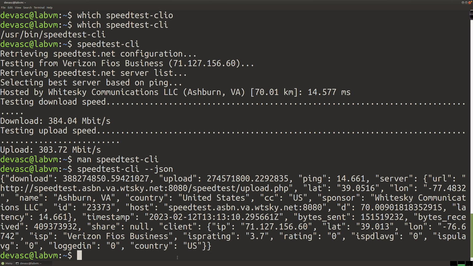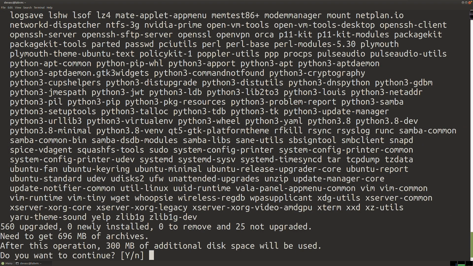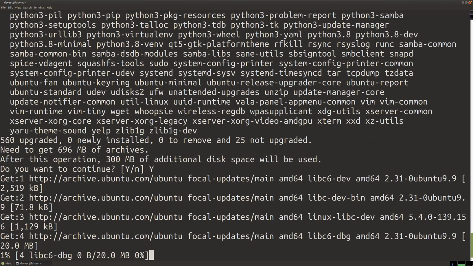However, what if we now want to go ahead and upgrade things? And I took a snapshot of this VM prior to doing this video. So I'm going to go ahead and run this. I can always revert back to that snapshot. So again, apt-get update updates my package database with all of the available updates that are out there, but it doesn't update anything. Now, sudo apt-get upgrade, on the other hand, and you can see here we've got quite a few things, and we're going to go ahead and roll through this because, again, like I said, I have a snapshot of this VM that I can roll back to. I'm going to go ahead and say yes. Go ahead and update everything.